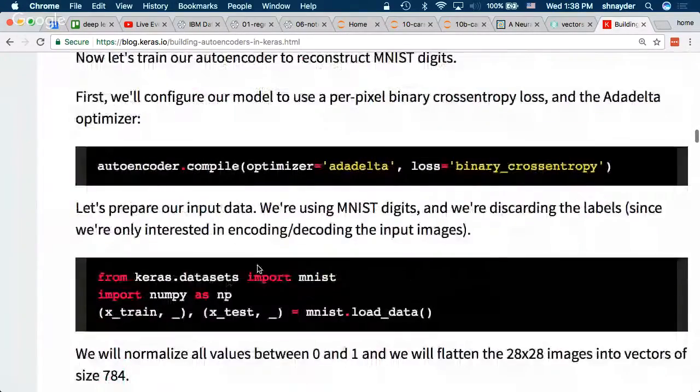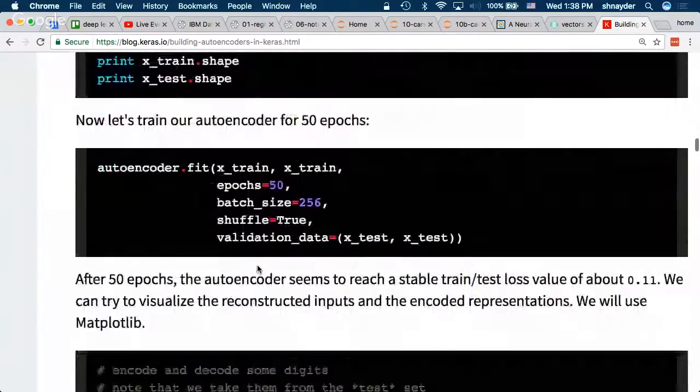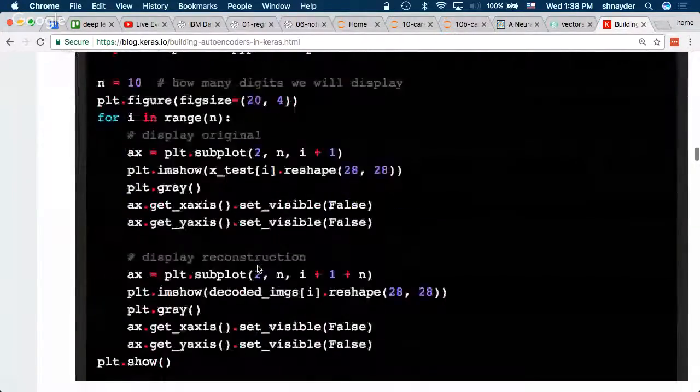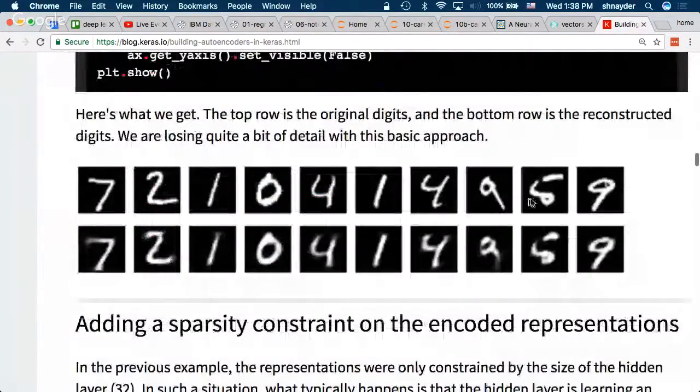And then you compile your model, and just to show how it looks, if you use matplotlib, this is the input representation, the 784 by 1, and then you reconstruct this, and this is the recovered representation. But the goal is that this recovered representation was recovered from my 32 by 1 vector, not the original 784 by 1 vector.